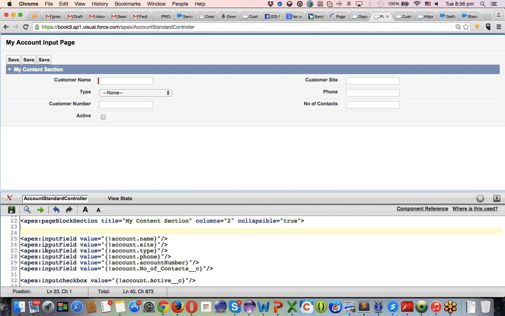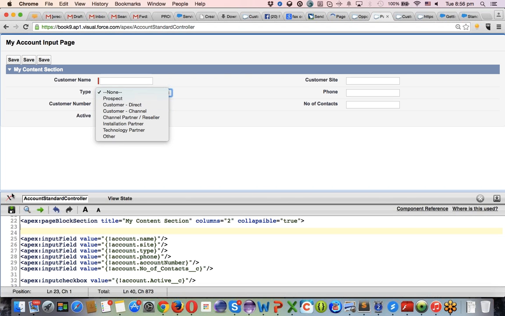I don't need to add a tag like apex select option for pick list values. As I said, among the form tags there are a lot of fields: input text, input field, select options, and also a VF tag for accepting pick list values.